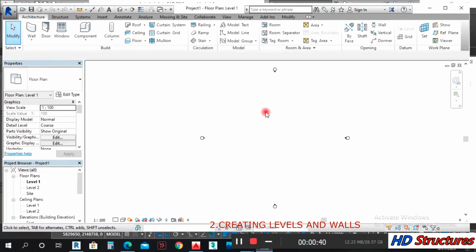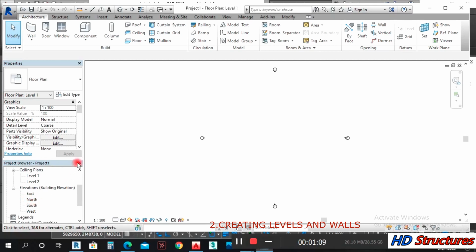When you come into the working environment, sometimes this won't be arranged this way. Here we have project browser and we have properties. So the first thing you do is you locate one of these nodes.